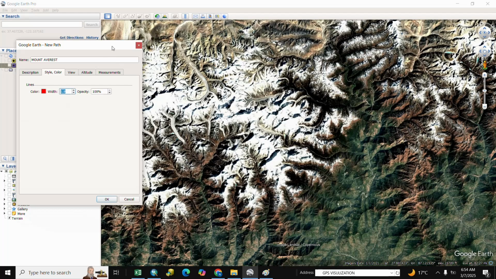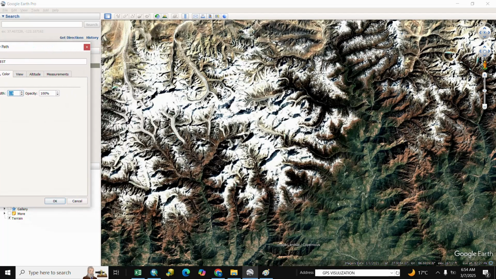After it, beside it, draw a line as per your requirement. We draw for elevation purpose, so we draw this type of line as needed for our elevation.